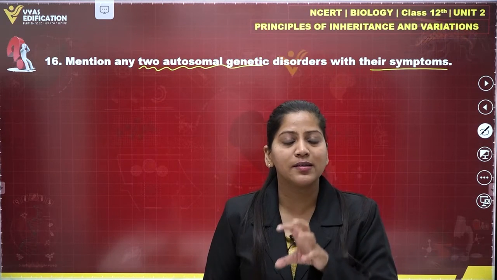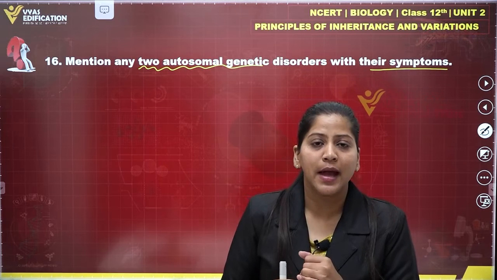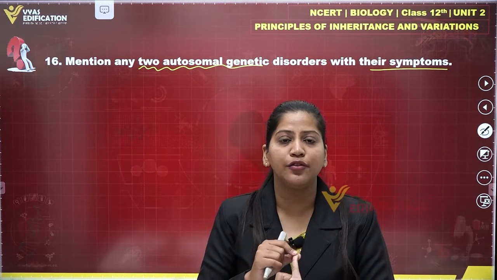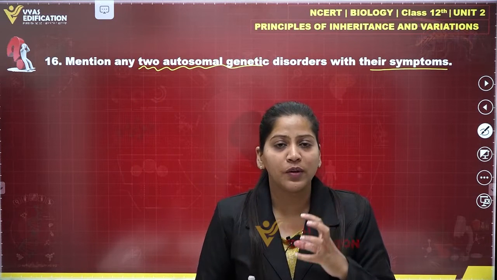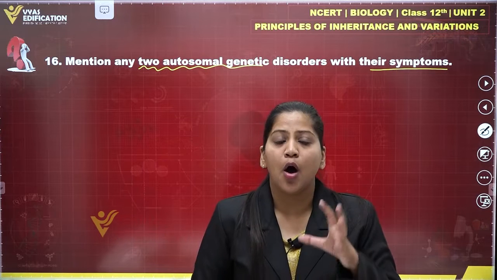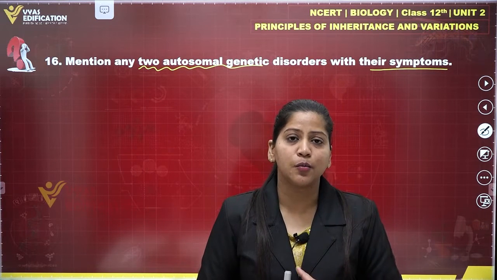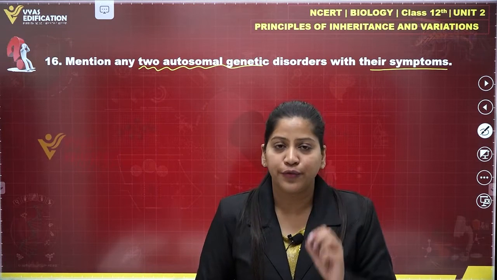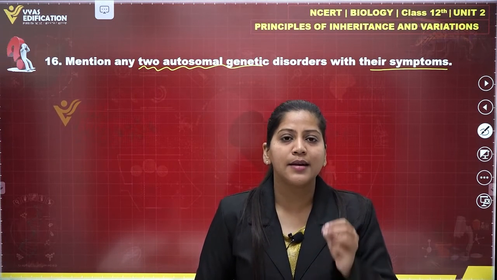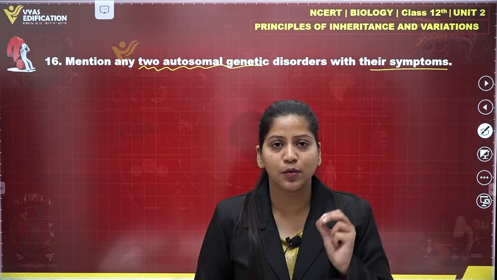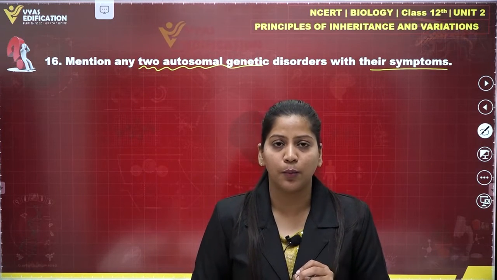If we talk about the symptoms of Down syndrome, the person who has Down syndrome will have short stature along with a small round head and furrowed tongue. Also the palm of that person is broad along with a characteristic palm crease. Physical, mental and psychomotor development is also retarded in persons who have Down syndrome.